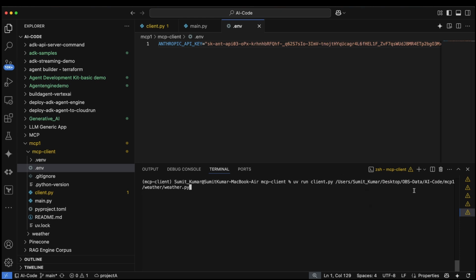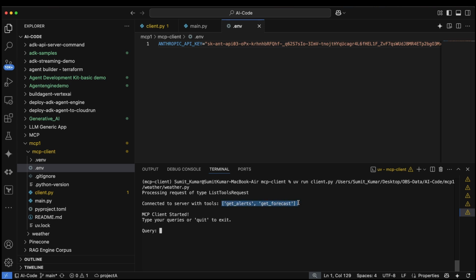You can see the path is the same, and just enter it here and see, it says that it is connected to the server with these tools, right? So our previous MCP server has two tools, get alerts and get forecast, and it says the MCP client started, and you can type your queries. So now your MCP client is ready to take the query from the user.